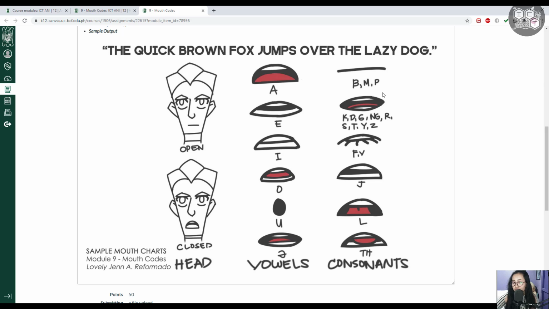And you don't need to place every single phonetic. Let me be clear on that one. If you're not going to use that mouth code, you don't need to add it. If you're going to do pre-lip sync, please add them. Yung let's say the vowels and consonants that you'll be using is the final one. So if the character is happy, then the sides might be upturned, and so on and so forth.